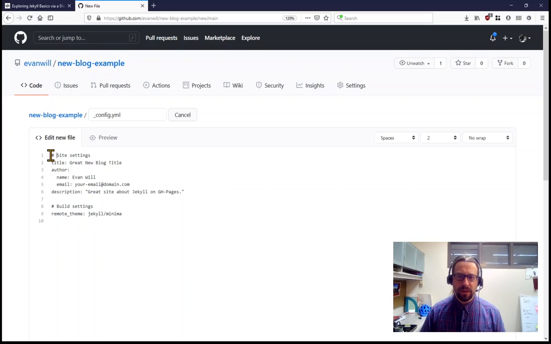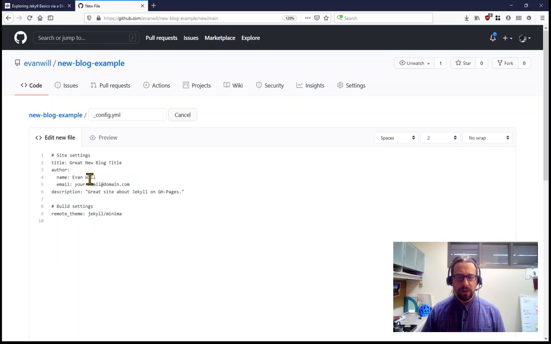The first thing you see here is a hash, space, and then some words. Now in Markdown that would be an H1, right? But in YAML that's actually a comment. So YAML is just going to ignore everything after that hash. And so that's really a helpful feature so that we can write some notes to ourselves about what's going on here. So I divided my config into two areas, the site settings, the variables that I'm going to use in the template, and then the build settings, which are referencing the theme and some other options for the theme. In this case, we just have one.